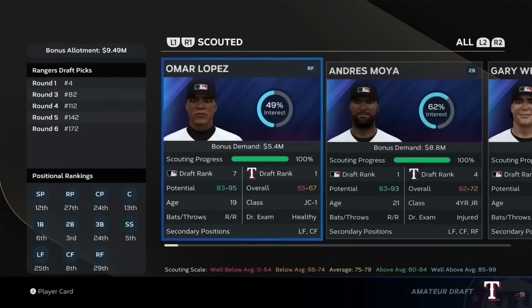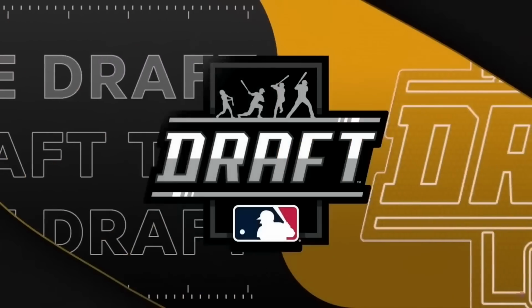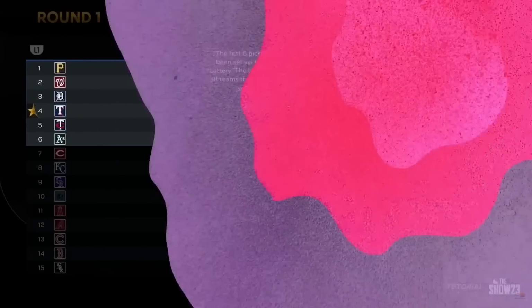So with that, you have done all of your scouting, you've made it to the All-Star break, and it's time to hop into the draft. Immediately, you'll notice that the draft queue looks a lot different, and I've got to say it looks a lot cleaner than it did in the past.